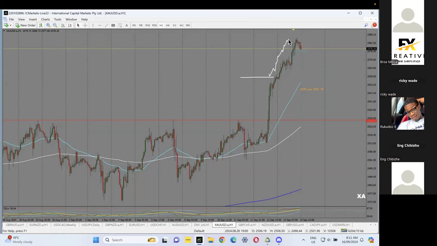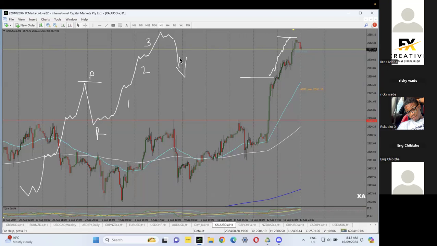Remember what I taught you? I said sometimes they form a peak, they move 1, they move 2, they move 3. Let me draw according to this. They move to 3, they reset, then they move 1, 2, 3. That's the type they gave you there. They actually gave you a peak level 3 there, and then they push down to a reset. Now we have seen 1, we have seen 2. We want to see that third push before we can see a sell.